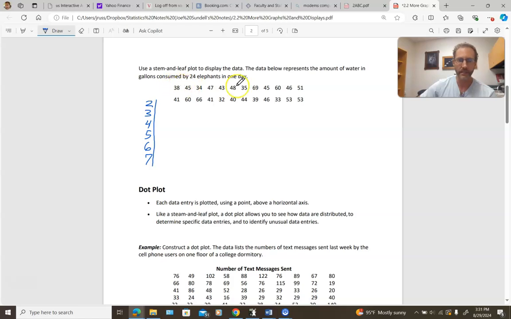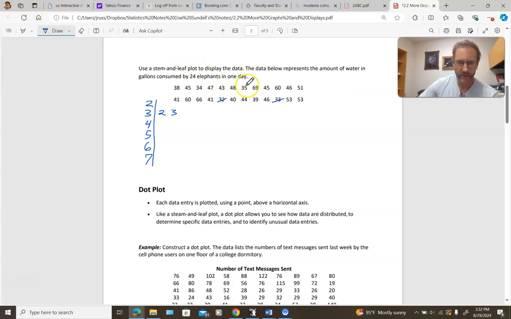Typically you'll do this such that the leaves are in ascending order. So I need to look for my smallest data value that's in the 30s. Here I see a 32, and then I see a 33. The 3 right here represents 30, so when I put the 2 right here, that represents 32. Then I will put another 3, and that represents 33. You don't have to keep commas between them. As you're doing these, go ahead and mark them out.